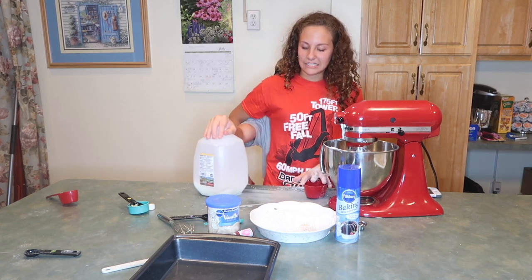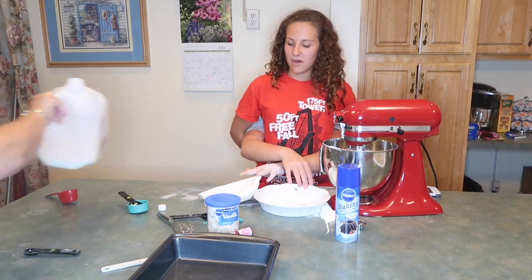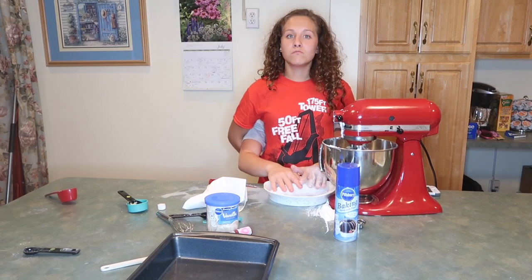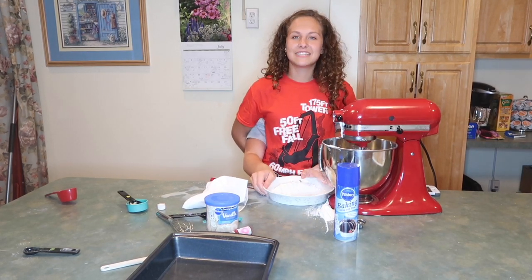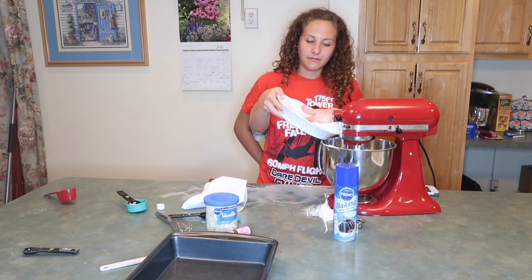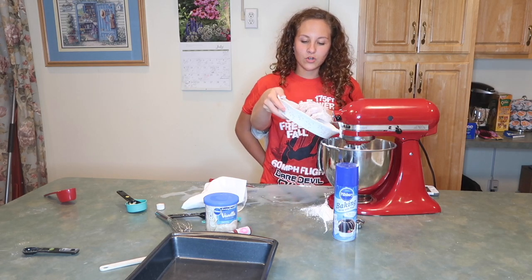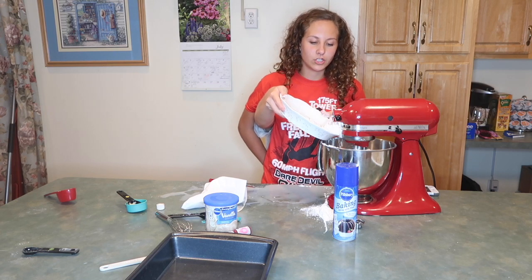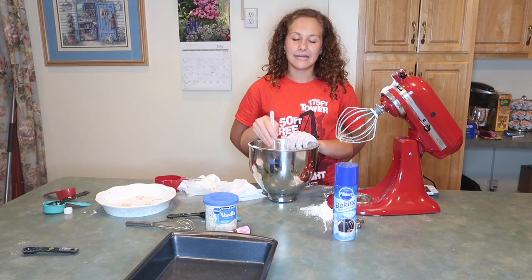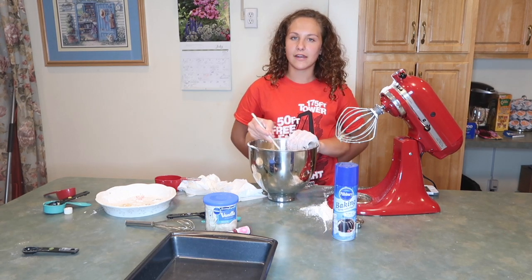And then we're gonna slide the milk over, and then we're gonna pour more flour mixture in there with all the milk all over the counter. It's important though that you spill it over the top of the cup to make a mess all over the counter. We're gonna pour the rest of it in, making a complete mess as well. And we're gonna try to pour in as much as we can of the flour mixture. So with my magic wand, we're going to fold in the sides of the batter evenly, so you can get all the flour off the side of the bowl and into the batter.